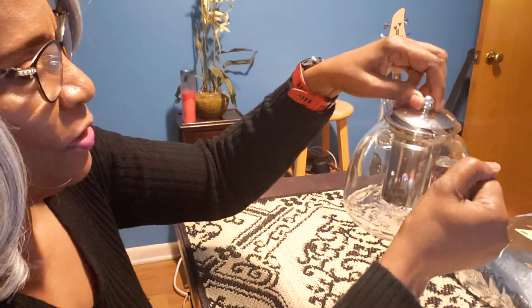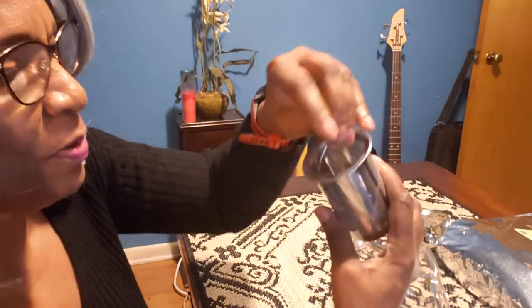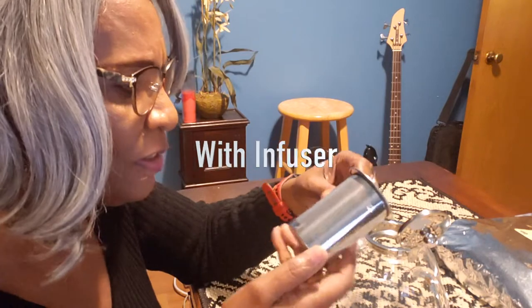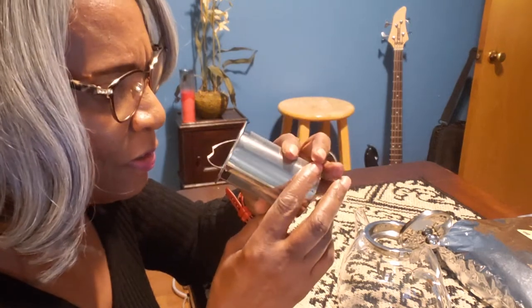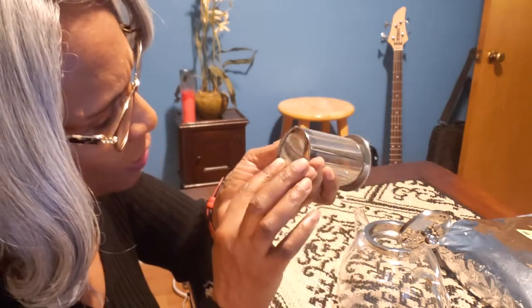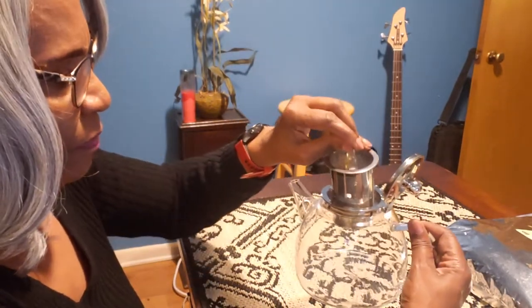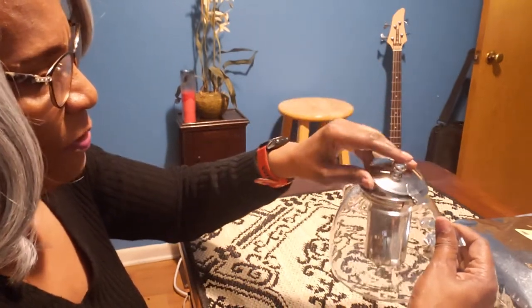See, I have an electric stove, and you can actually put this on an electric stove and a gas stove. And this is where you put the tea. Wow, the holes are so little in there. It looked like solid metal, but when you look at it, there won't be any tea escaping out of these little holes. It just looks so neat. You just stick it in there, put the water in here, and stick that in there with the tea. Put it on top of the stove and just let it steep and boil.